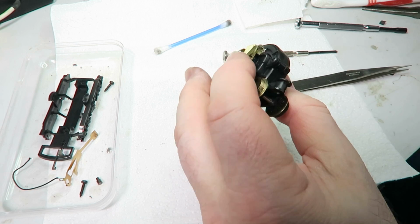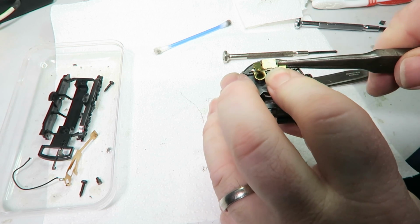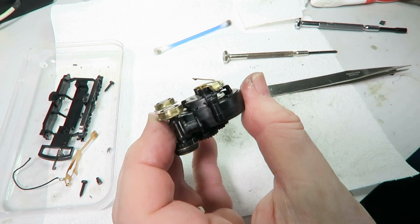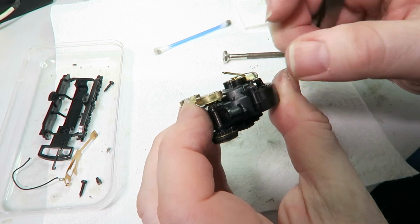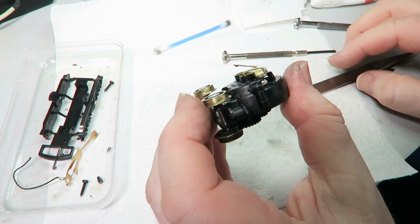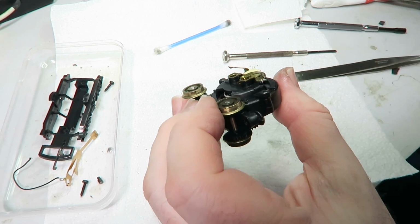Now, to do the brush springs properly, finger on it and push it down, pliers under there and lift up a little bit. And what you're aiming for is that sort of gap. See, there is a defined gap, you can see a bit of the spring. Do not crush that in, because that puts excessive brush pressure on the armature, makes the loco run hot and inefficiently, and wears your brushes out quick. And put the other one on off camera.